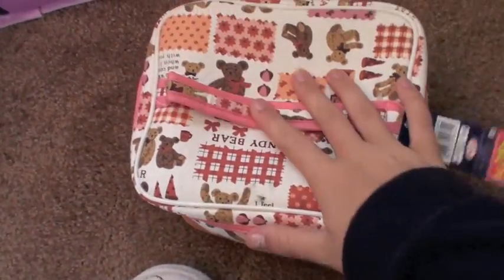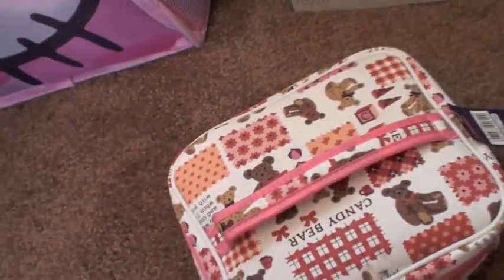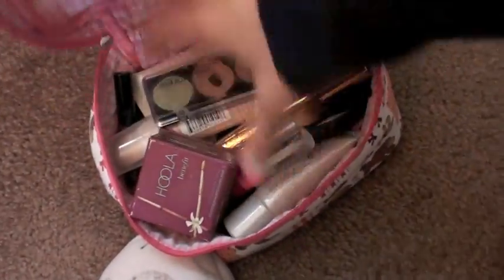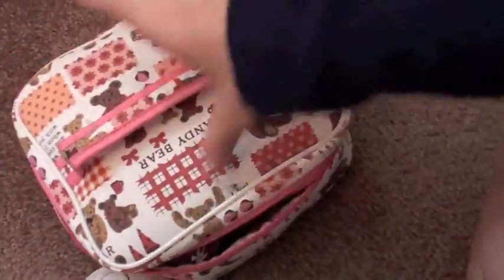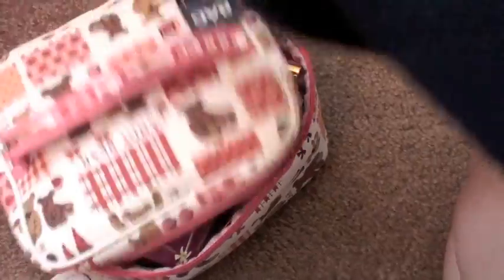Books down there. Underneath there is scarves. And here I've just got like the face — most of my makeup that I use every day is in here. It's probably messy in here. Just all that good stuff — I don't use all of this on my face every day, but this is stuff that I tend to use a lot.